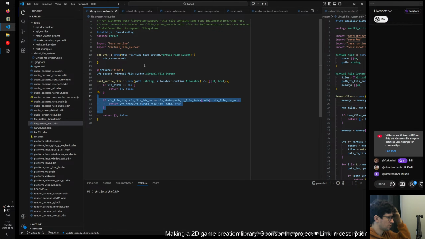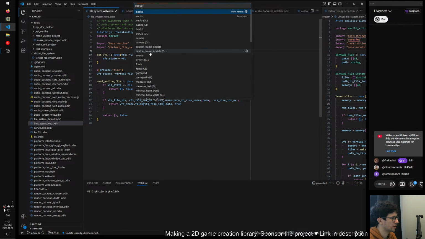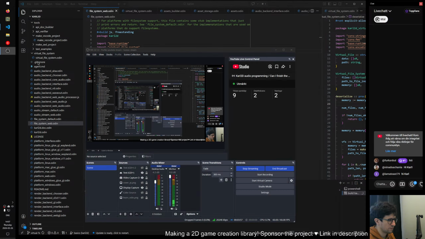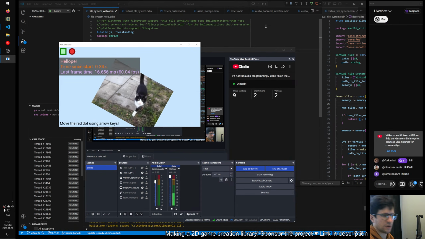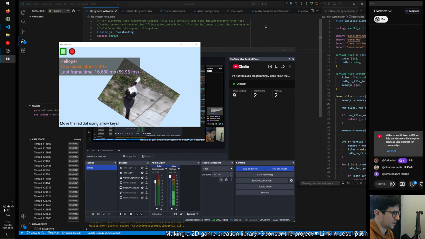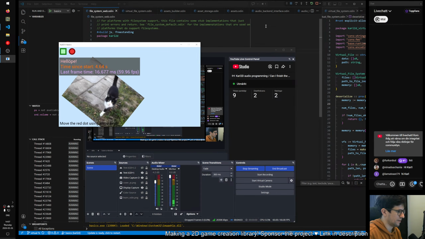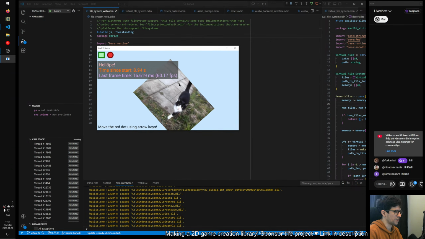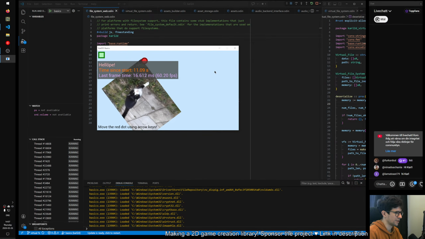For those who don't know, this whole library is a 2D game making library like this.